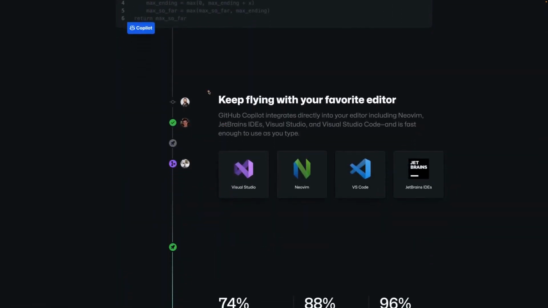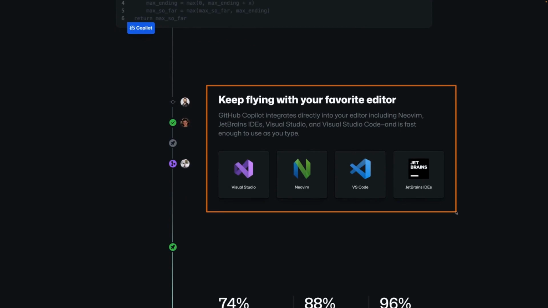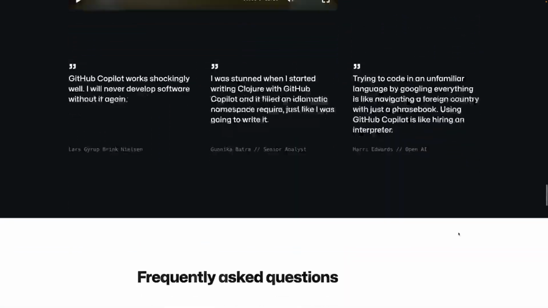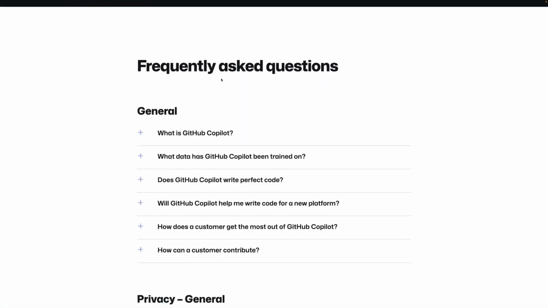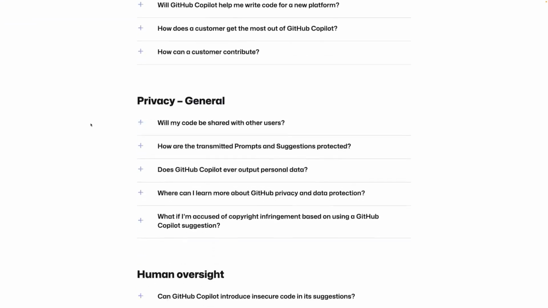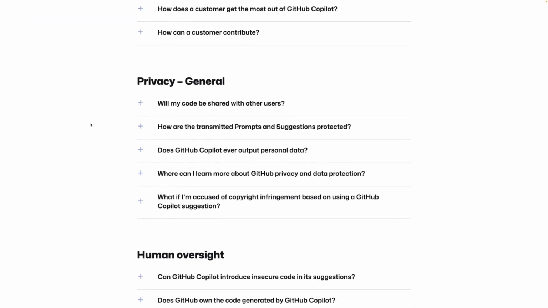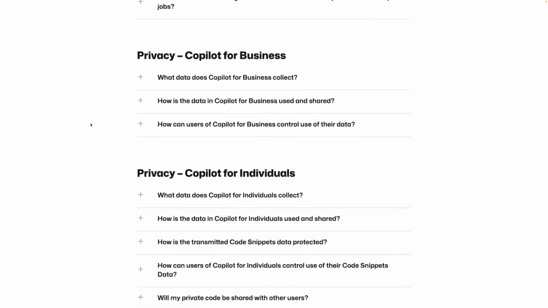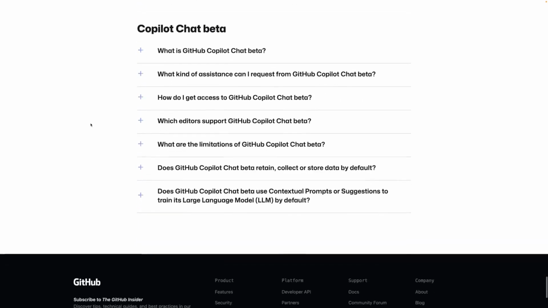You, for example, also learn in which code editors you can use GitHub Copilot. And especially if you scroll down to the bottom, you got some very helpful, frequently asked questions where you, for example, also learn more about the data that's submitted and how that data may be used. So that's definitely also something you might want to check out.